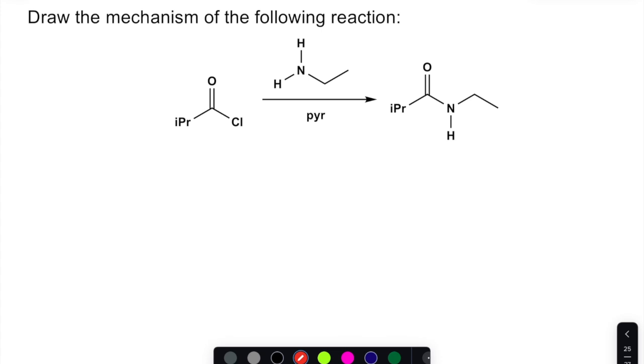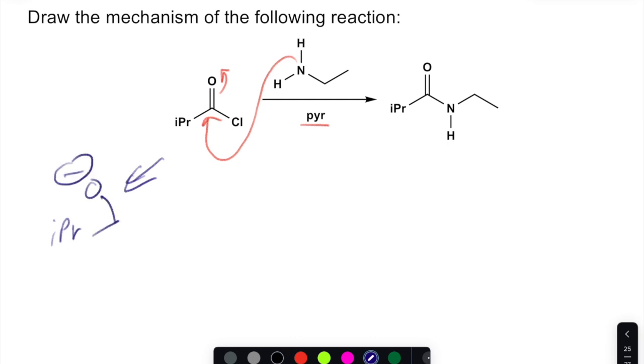Now for this product, we're asked to draw the mechanism for the following reaction. Once again, we're running this reaction with our sacrificial base, pyridine, here to help with our proton transfer. But the first step will be the addition of our neutral nucleophile into our electrophile center. So that's going to be isopropyl. We're going to have our tetrahedral intermediate, chloride, and now our NHH positive charge, like this, with two carbons, one, two.